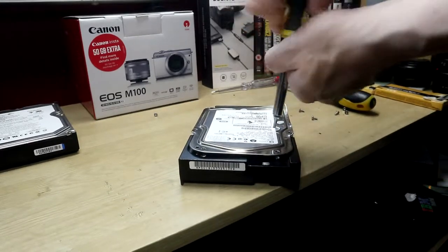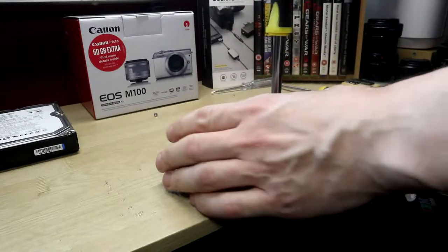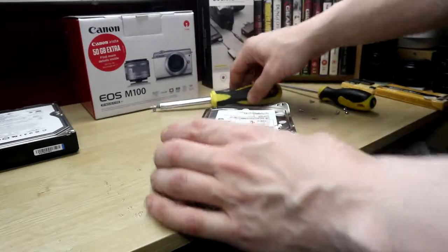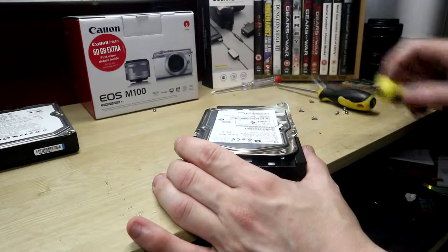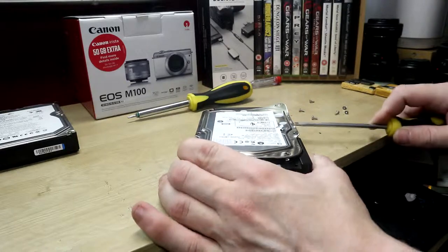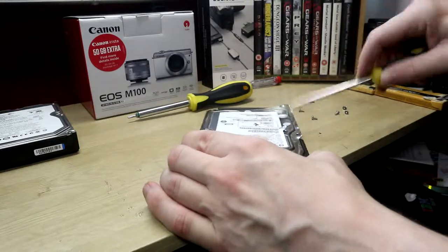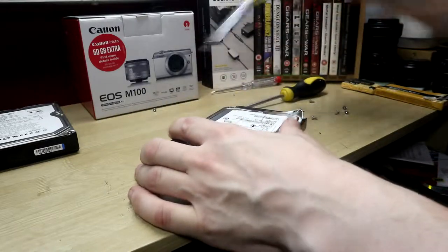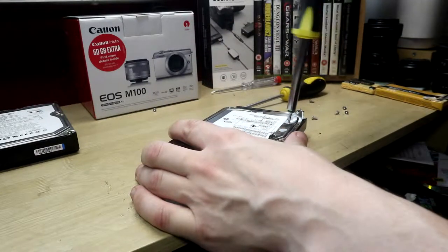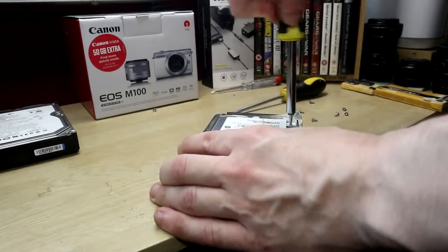Let's see if Murphy's with us today, as Dave at the EV blog would say. Others call it Sod's Law. Dave calls it Murphy's Law. I'm not sure really what I would call it. Bad luck. Don't tell me there's another bloody screw. Talk about over-engineering this stuff, eh? At least it's screwed down tight and not going to pop off in operation, I suppose.